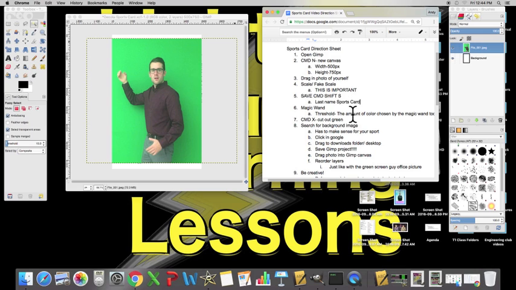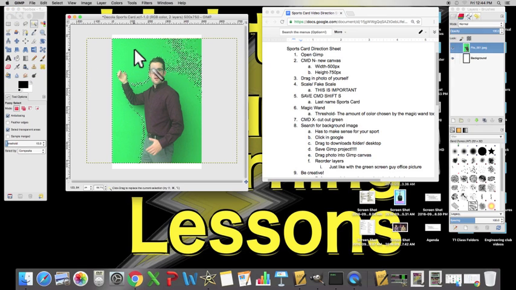Okay, so moving forward, we're going to jump to our Magic Wand tool. Let us double-click on our Magic Wand tool. We're going to click on the green, because we're trying to get rid of the green. Now you'll notice that the Magic Wand tool, in this situation, did not select all the green. Depending upon where I click, it selects different types of green.